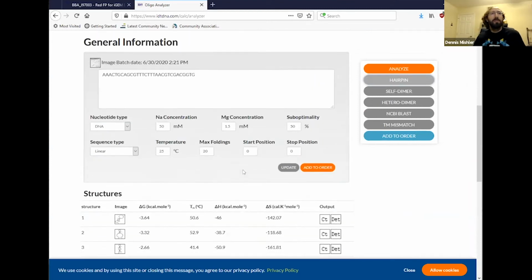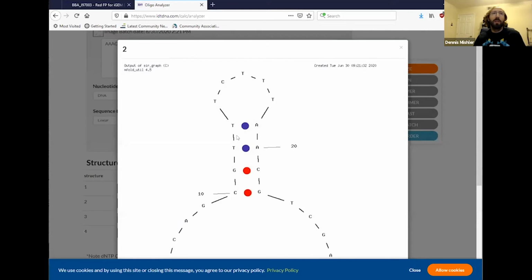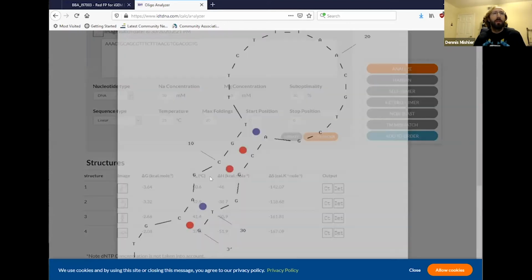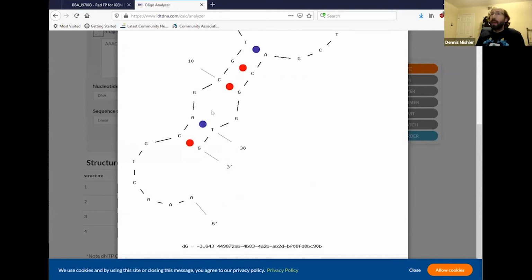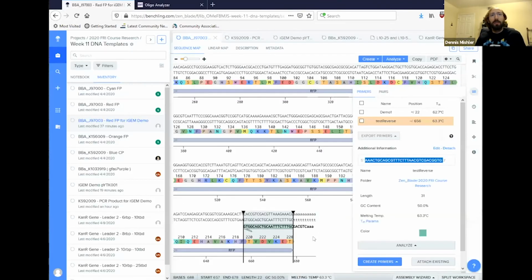And notice what happens in this hairpin structure here. The melting temperatures are a lot higher, 50, 53, that's pretty high, right? And you can see it's because there's more base pairing occurring, all right? And this is potentially problematic, right? That might cause problems. Now, my general rule of thumb, again, is 10 degrees. So if we go back, we can see this is 53 here. And we can see here, the melting temperature is estimated to be about 63.